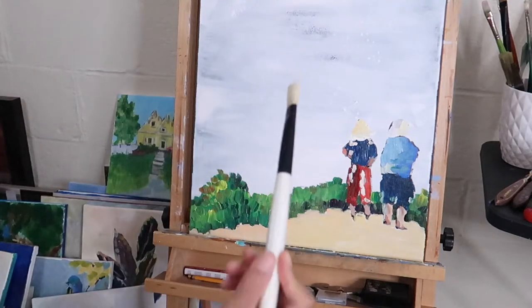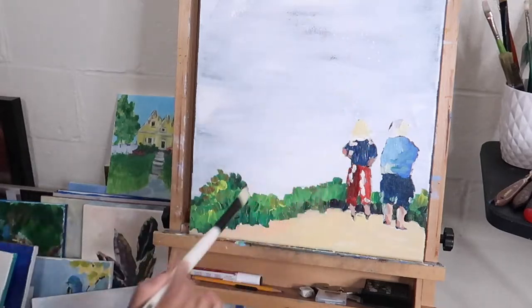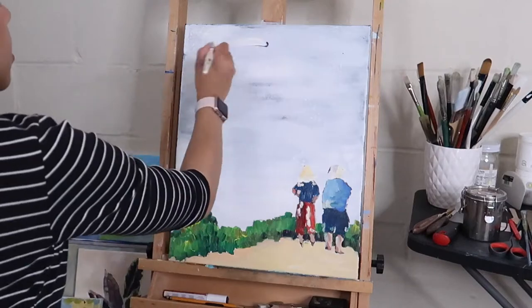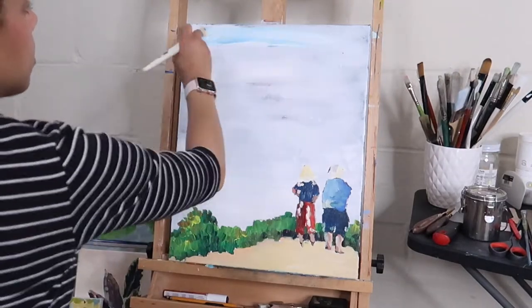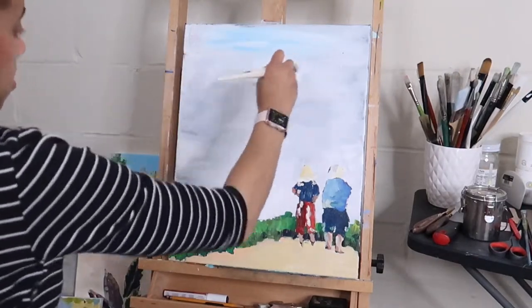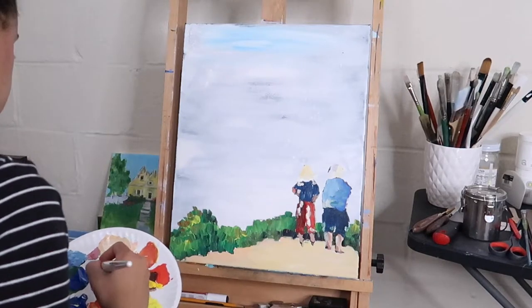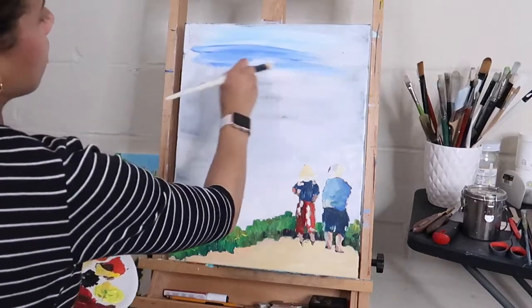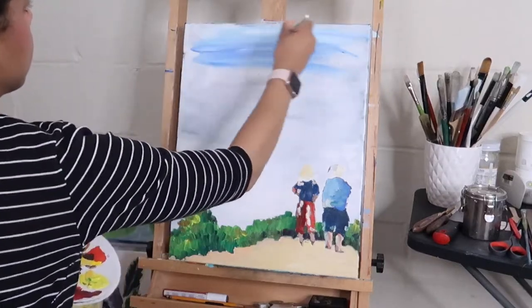So now I'm going to use my size 10 larger bright brush, and I'm going to paint in the water. I'm just going to take a little bit of water, and as you can see, I'm doing some back and forth brush strokes, and I'm just going to continue to cover it all up. And I'm also varying the different shades of blue that I have.